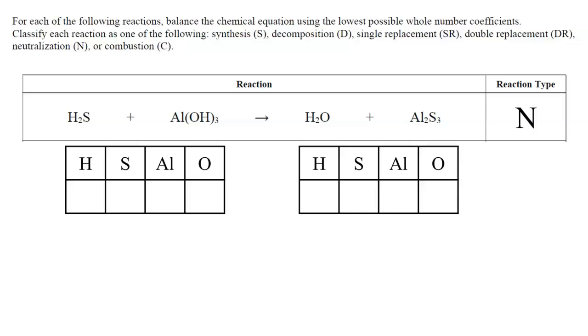On the left side of this equation, I see that hydrogen is found in 2 different chemical formulas. So I see 2 hydrogens in that first chemical formula, H₂S, but then I also see an additional 3 hydrogens in that Al(OH)₃, aluminum hydroxide. So with 2 hydrogens in the first formula and 3 hydrogens in the second formula, that's a total of 5 hydrogens on the left. I see 1 sulfur, 1 aluminum, and again, because the OH is multiplied by 3, that would give me 3 oxygens in that formula.